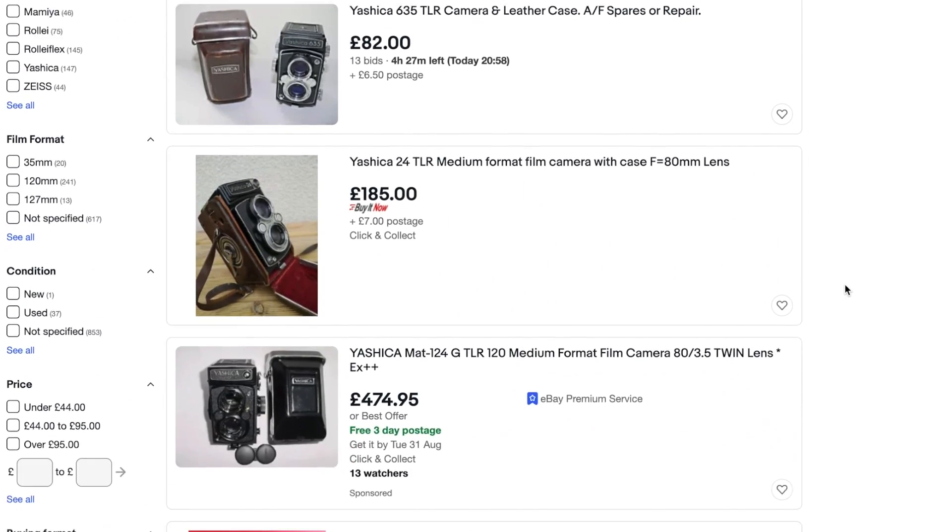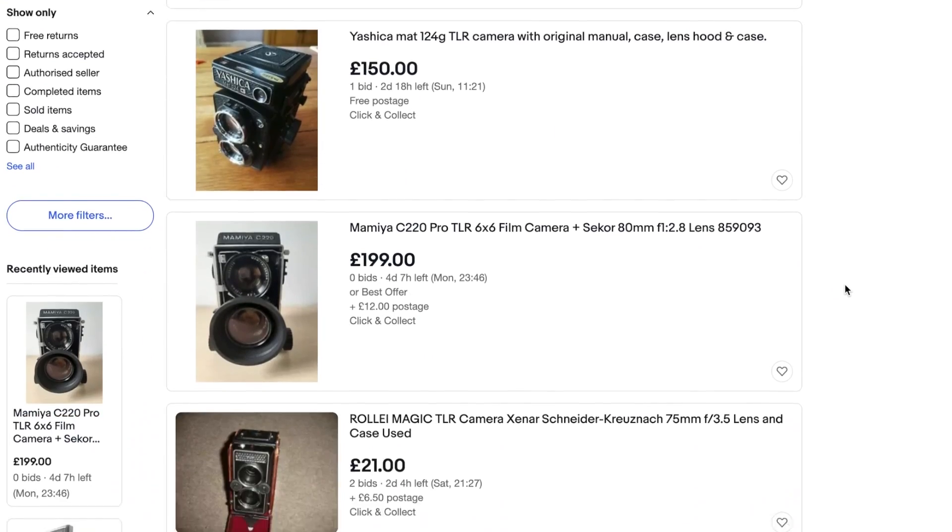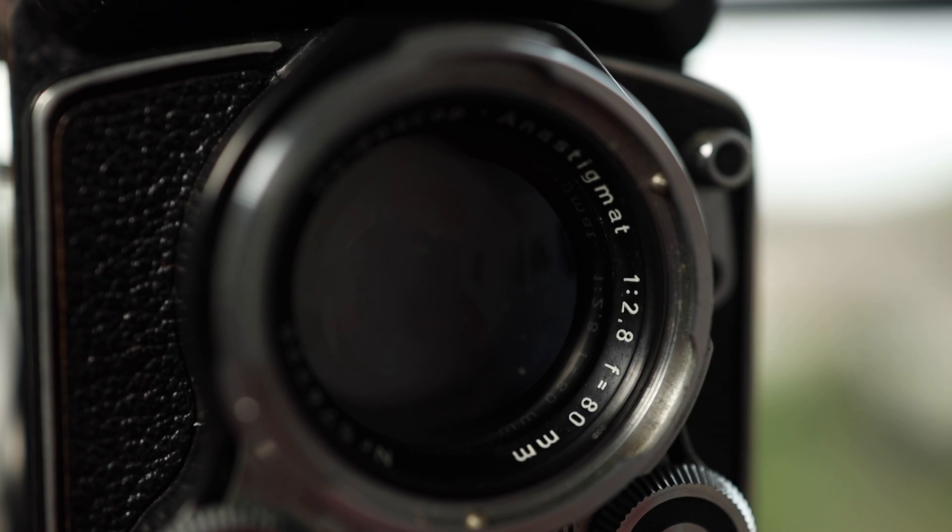People made TLRs for a very long time and in a lot of different brands. So go online, search for TLR, and you're going to see a whole bunch of different things. What I recommend is finding one that has a lens with at least an f/3.5 aperture — that's a nice starting point, especially because if you're shooting darker scenes that might not even be enough. The holy grail with TLRs is a 2.8 lens of any variety, and that might bring the price up a little bit. Go check Facebook Marketplace, eBay, local camera shops, thrift shops — you'll be surprised what you find.